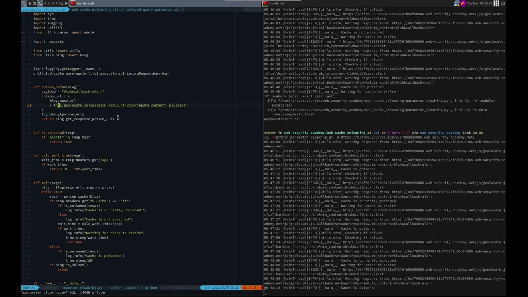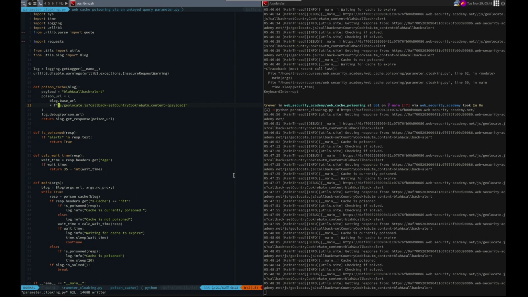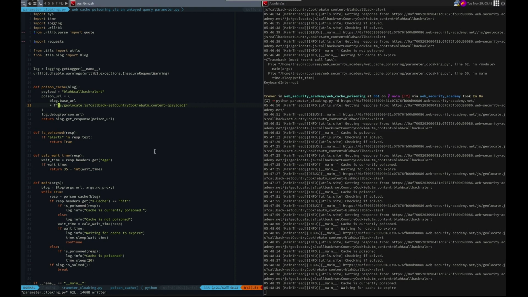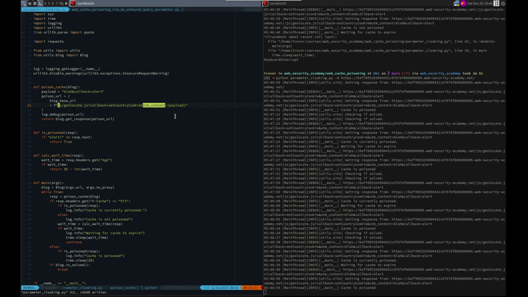All right. So let me just make sure. I think I explained it, but just to double check. Our payload was this callback equals alert. In order to use it, we needed to use this UTM content, which no longer ignores the cache key, and by adding this to the right of this UTM content, we got this to work.